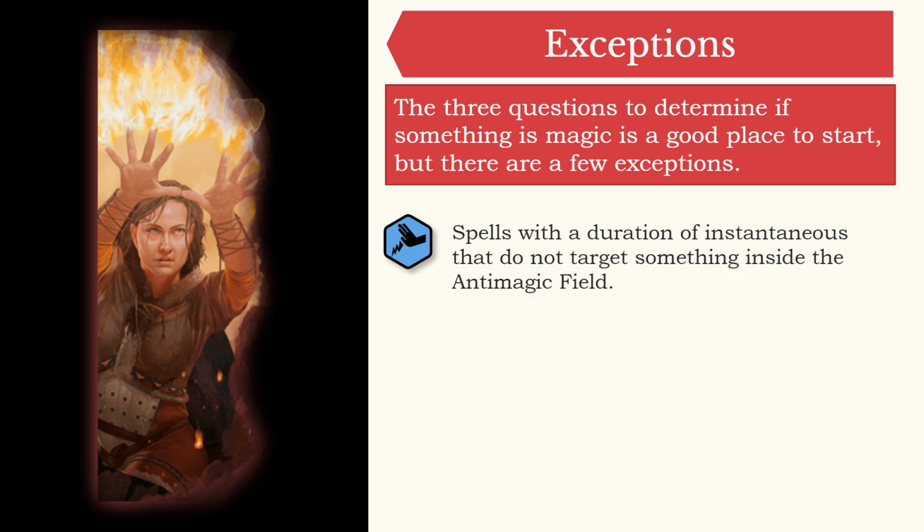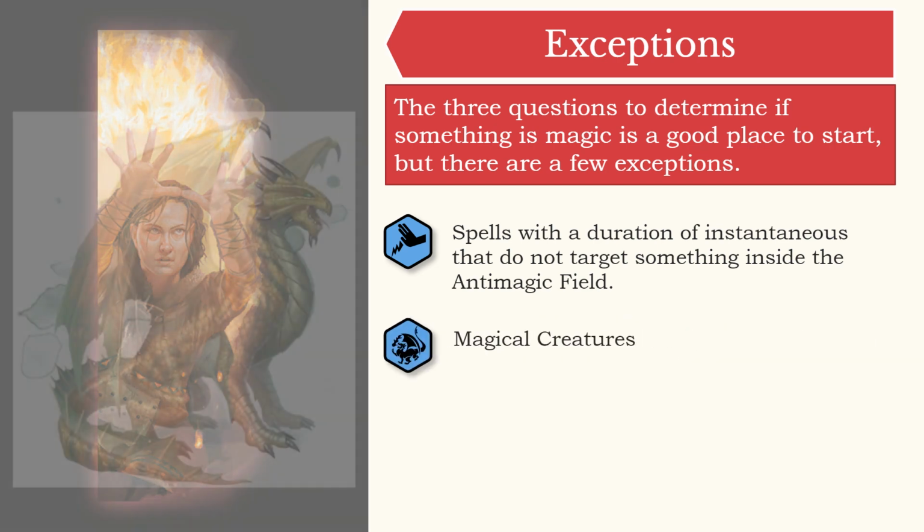If you cast any spell, including a spell with a duration of instantaneous, targeting something inside the anti-magic field, then the spell fails and fizzles out. For example, you're standing outside an anti-magic field and cast Magic Missile at an orc that is standing inside the field. Magic Missile has a duration of instantaneous, but since its target is inside the field, the spell fails and fizzles out as soon as those magic bolts interact with the edge of the field.